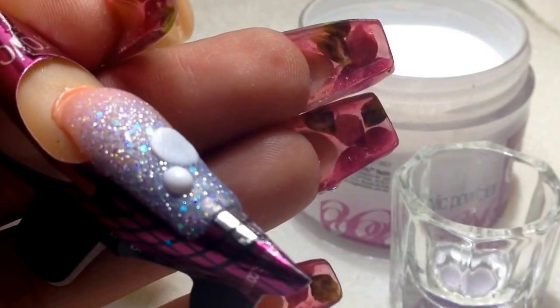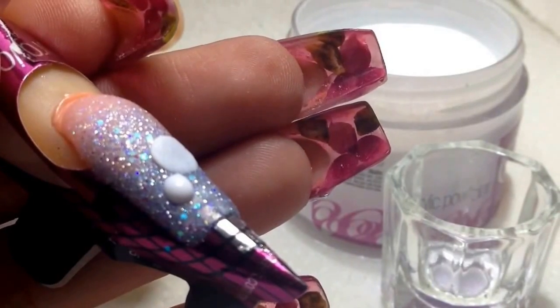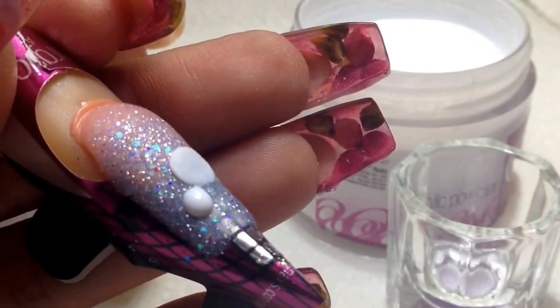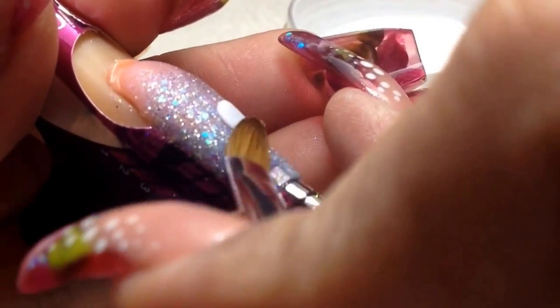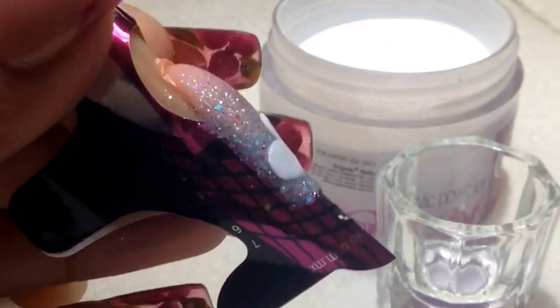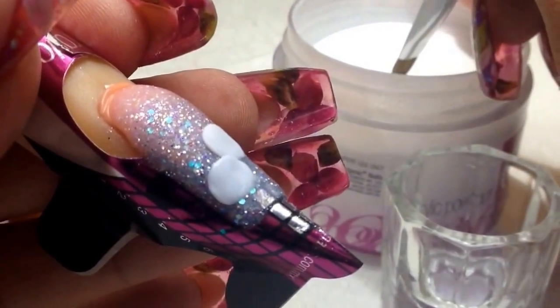And the reason for the monomer and the acetone is that the acetone helps it set a little bit faster than going directly to the monomer, because then it's going to be very watery. And it just makes the 3D look a lot better. Okay, you're going to do another one. See how very thin that is? Okay. I'm going to grab another one.